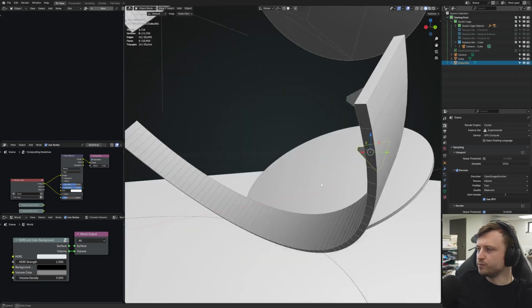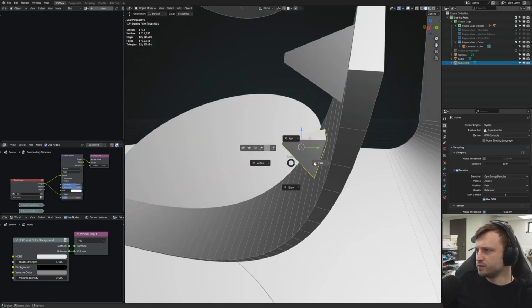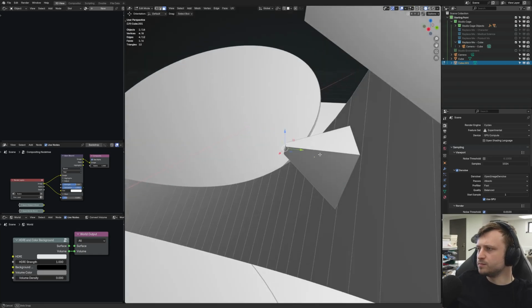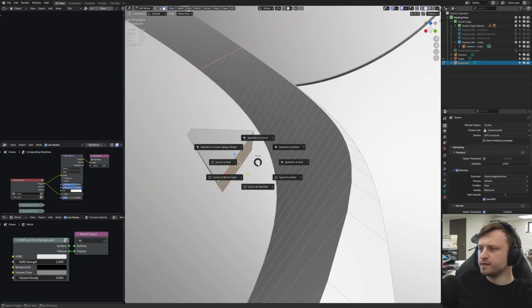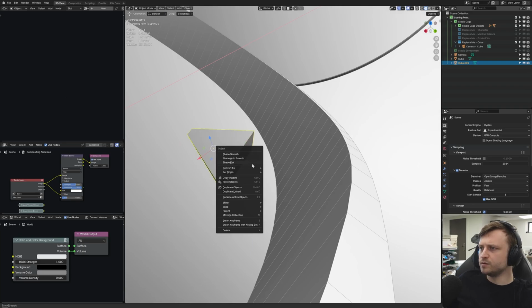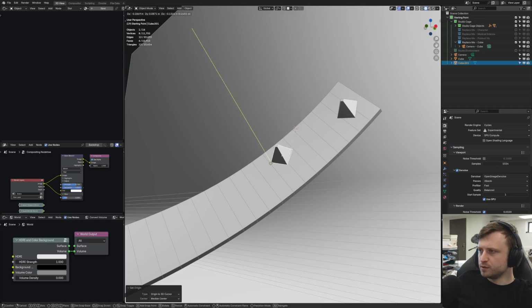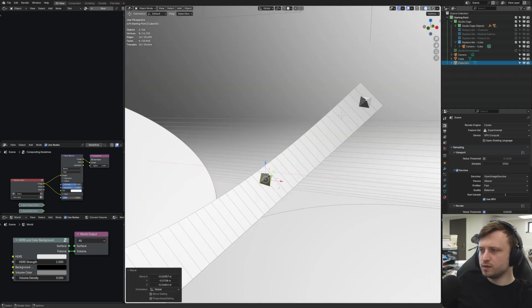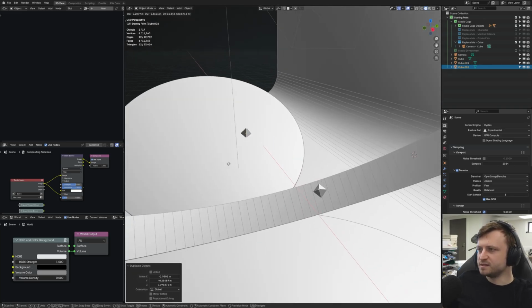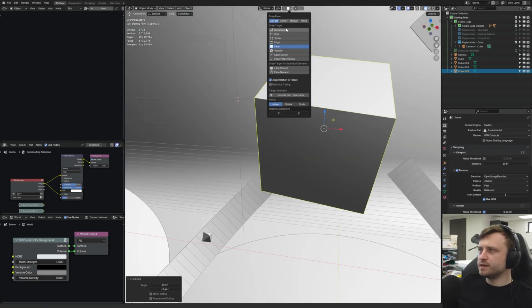In this case, it's falling through, but we also need to consider things like the position of the origin. So the origin's in the middle. Let me bring that out. Click on the bottom face, cursor to selected, object mode, right click, set origin, origin to 3D cursor. I know I'm being quick here. So the origin's on the bottom now. If I hold Control, then you're going to see how we can basically just place things on top of anything else. All right, so I'm going to reset that to increment.